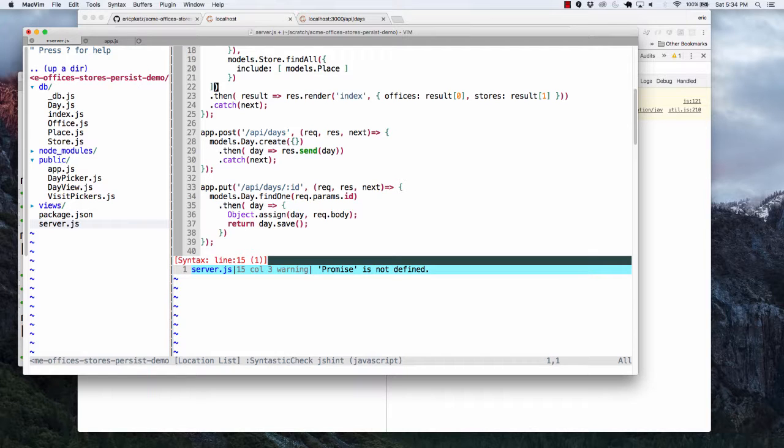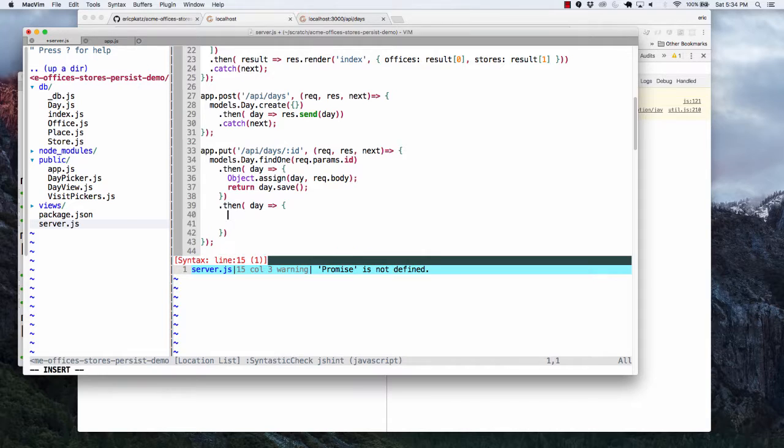Now, let's actually, before we do this, just to be a little bit certain that I'm getting the entire day back, and you could draw this out at some point or turn this into a class method, I'm going to go over here and specify that what I want to return here is day, find by ID, and I'm going to grab this day ID back, and I'm going to go over here and put an include in, and I'm going to include my models.office and my models.store.